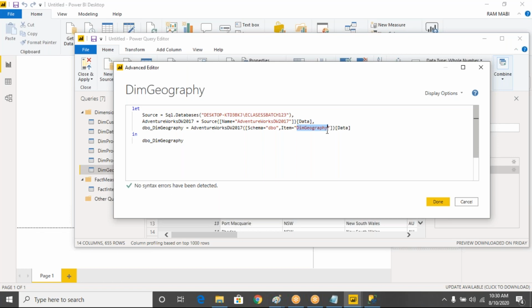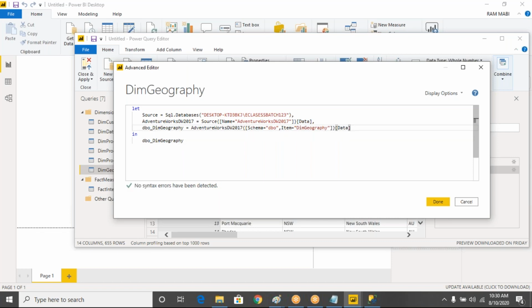How to select the few columns, or you can remove columns while it is importing all the columns from your data source. Do you know M language? If you know the M language, you can directly write it here. One more step. Just put comma, and write down the M language script, whatever you want.